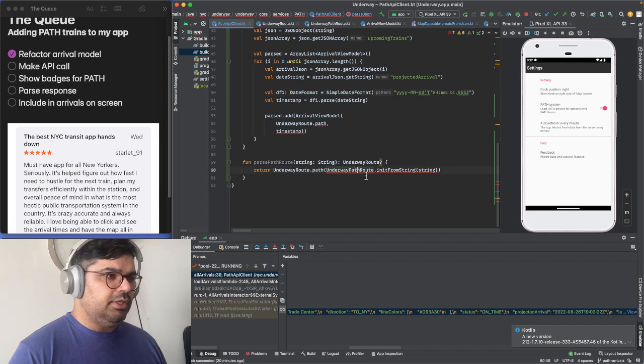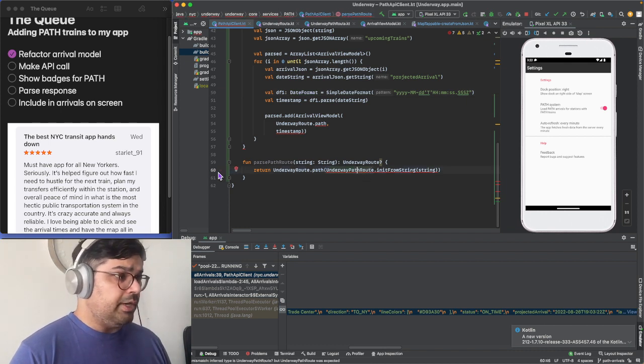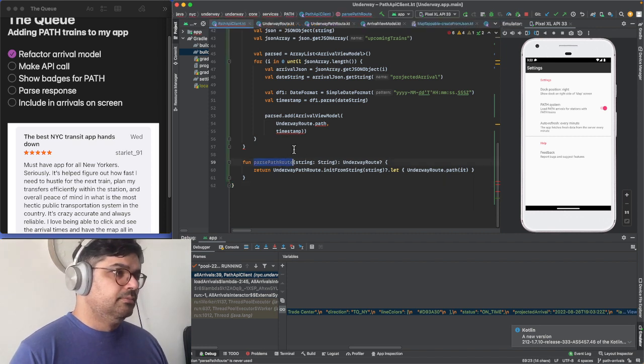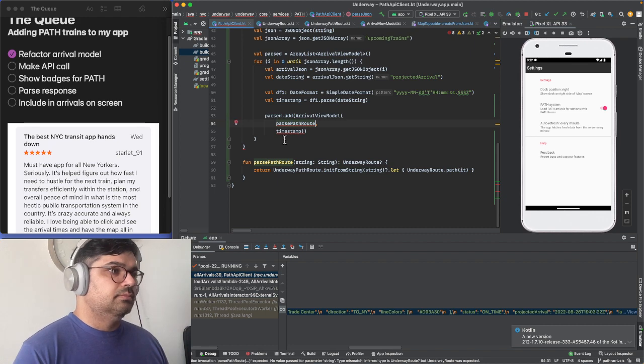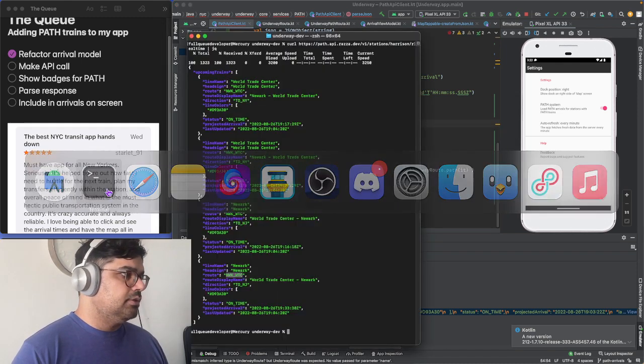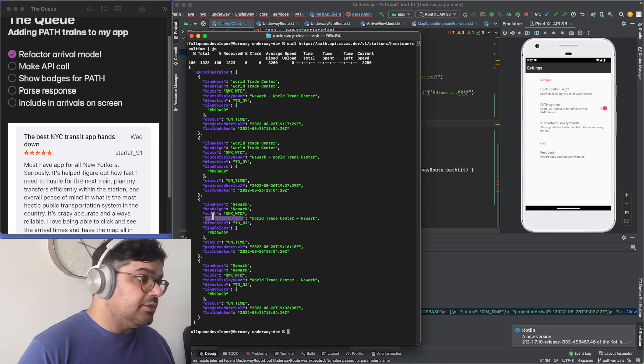Almost. What's the problem? Okay, that'll do. I'll take it. So from the arrival JSON, we can get the string of just route.